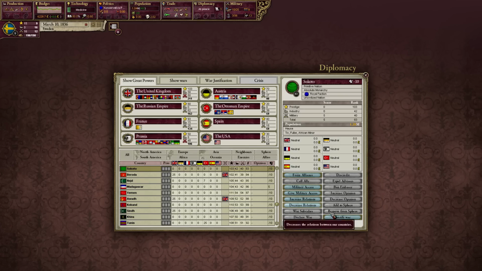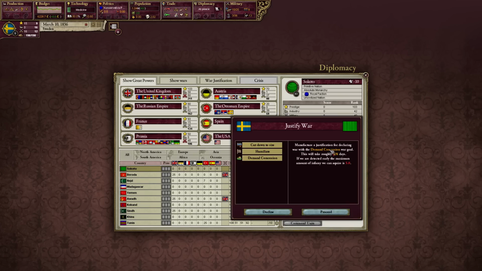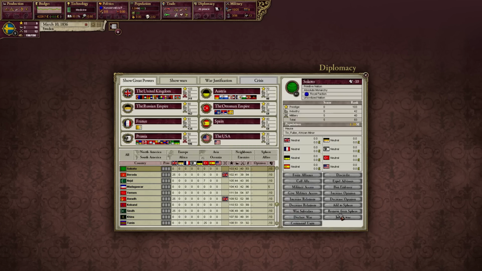So we're going to go ahead and go to Sokoto. We're going to justify war. We're going to do demand concession, 5 potential infamy. Let's go ahead and do that.